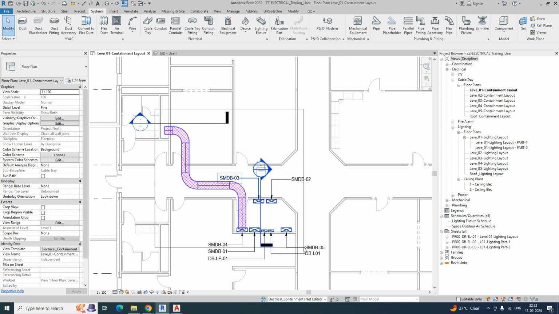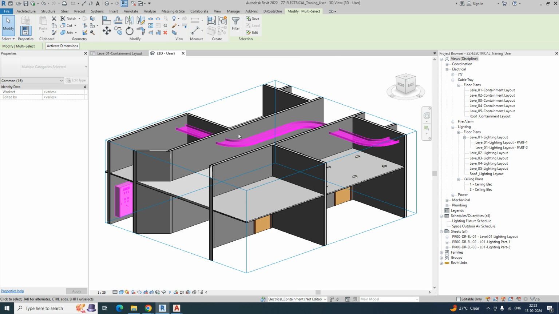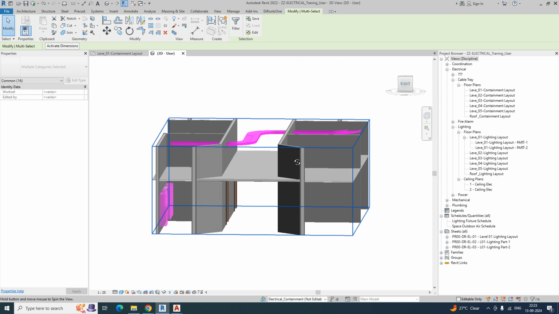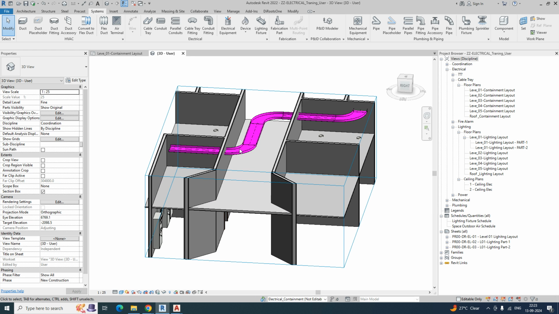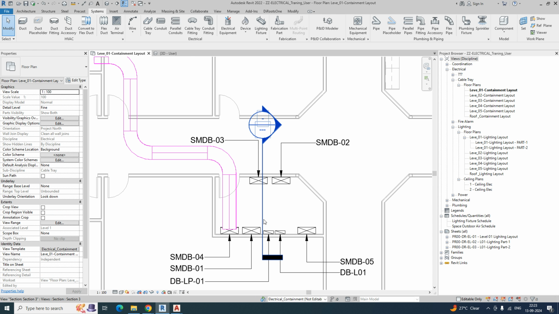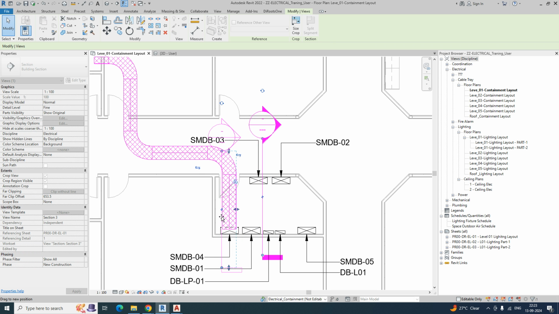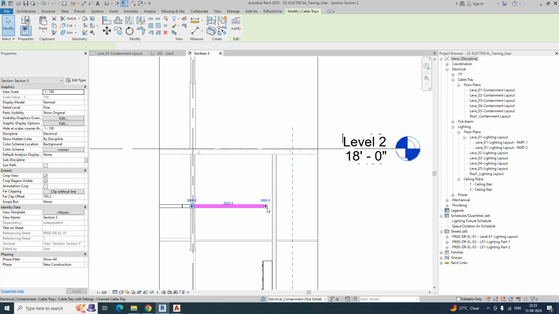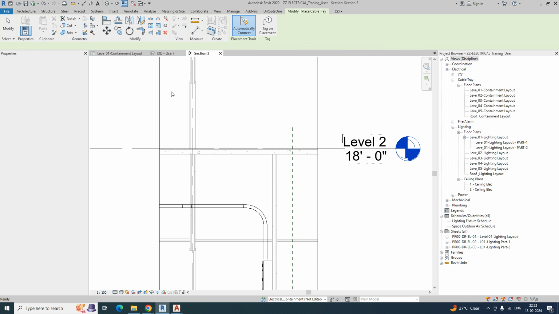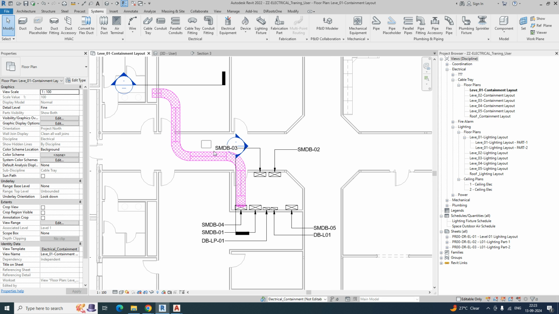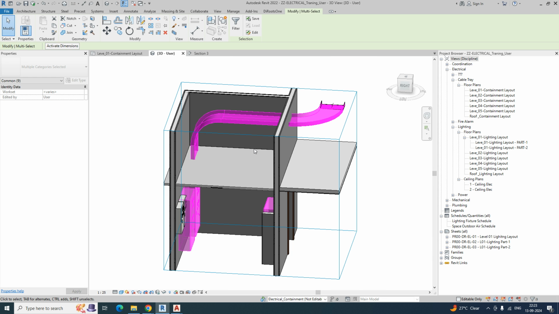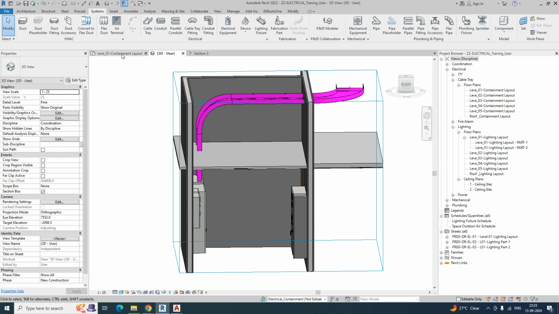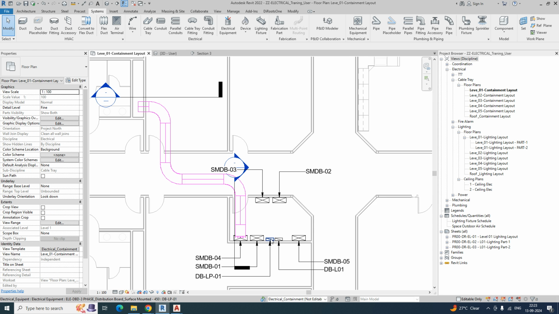And if you go to the 3D view, you can see the cable trays running like this. And then you need to drop the cable tray, which means you can come up over here and stretch it, and go to View, and you can drop the cable tray from here like this. Draw cable tray and just drop to the panel. So that was correct. Then you can go to the 3D view, and you can see that it was dropping to the panel also.